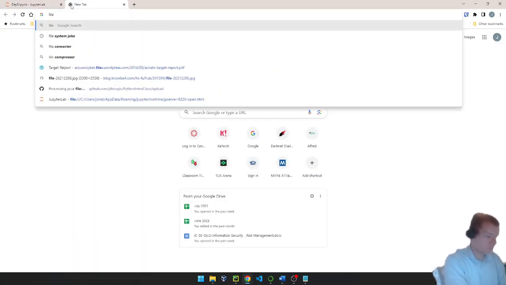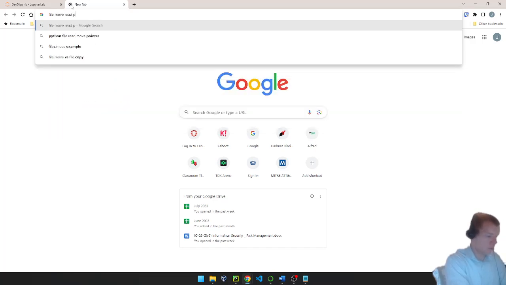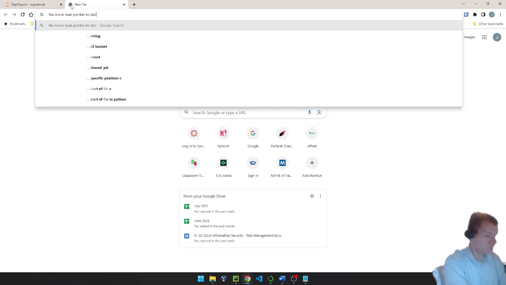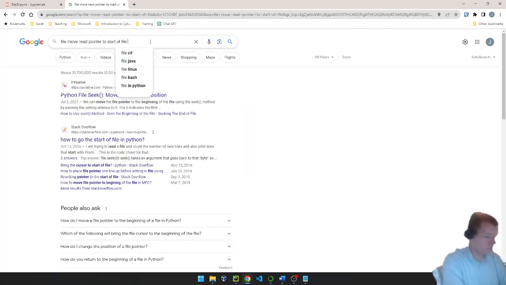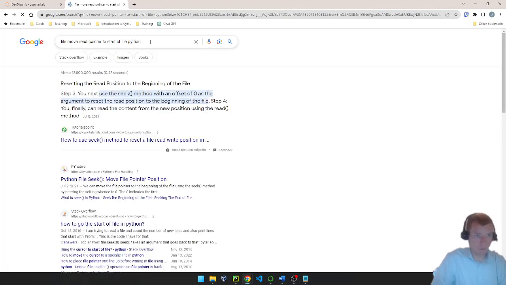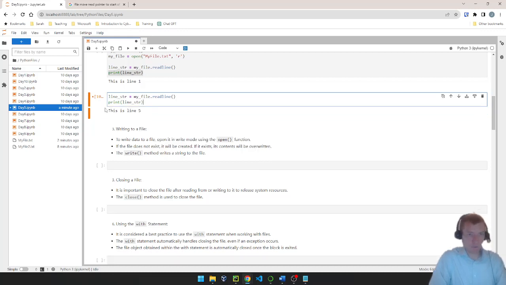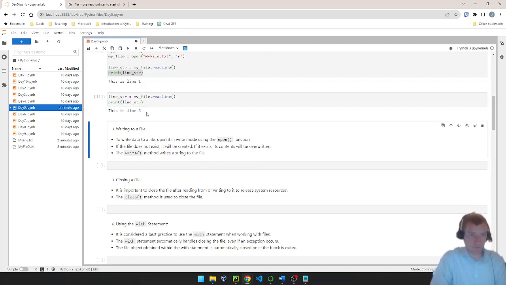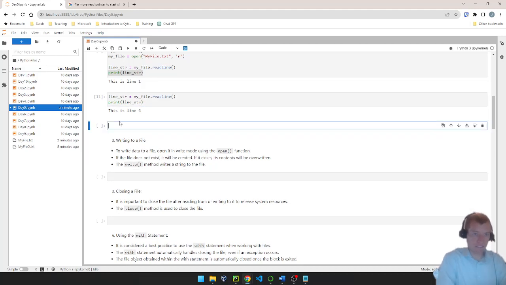File, move read pointer to start of file. Oh, I forgot to add Python in there. Yeah, you can use the seek method with an offset of 0. We'll reset our position in that file. So right now you'll see that if I run this again, I should get line 6, right? If now I run this, let's run another one, and I run back to the seek of 0.